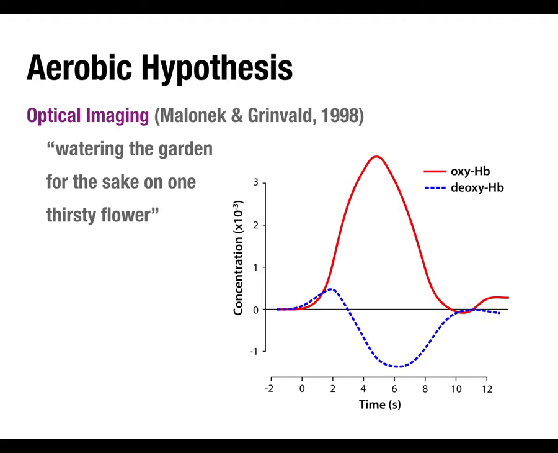But some other researchers took a different tack. They weren't looking at humans, they weren't using PET imaging. Instead, they were looking at animals, specifically cats, and using a form of optical imaging, invasive optical imaging, where you basically create a craniotomy. So you open up the skull, expose the cortex, and shine light onto it. The light is of a specific wavelength, like a laser kind of thing. And you measure the reflectance.